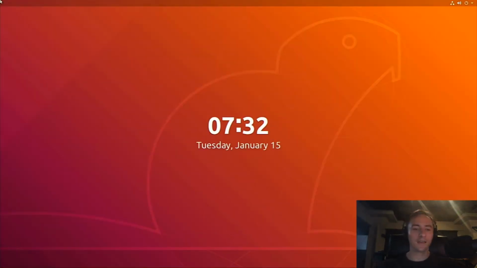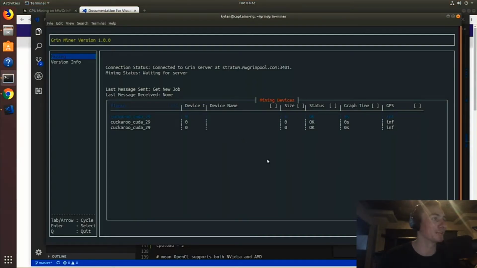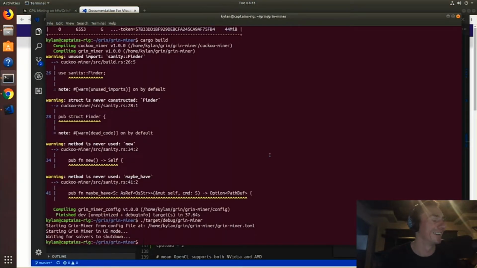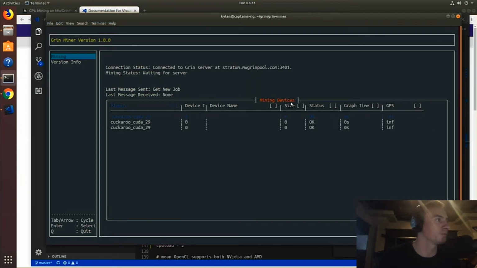Oh, god damn. The computer that's supposed to be mining, I just had to reinstall Linux, so it wants to go to sleep on me, which is incredibly annoying. If there's one person who's not trying to save power, it's a cryptocurrency miner. All right, target, debug, GRIN miner, go. Connected, waiting for server.